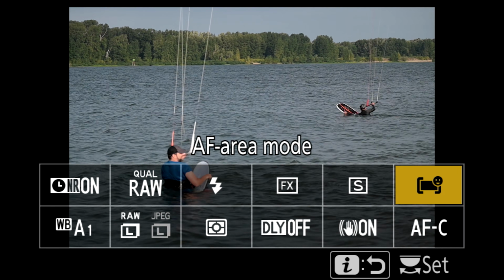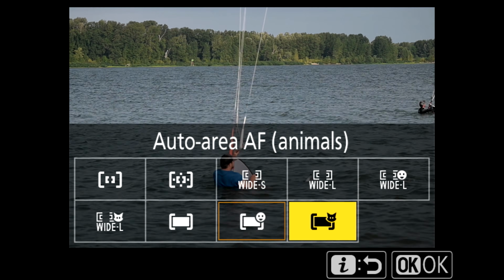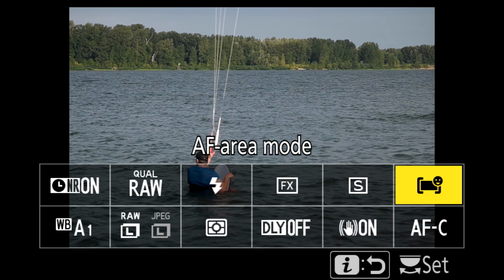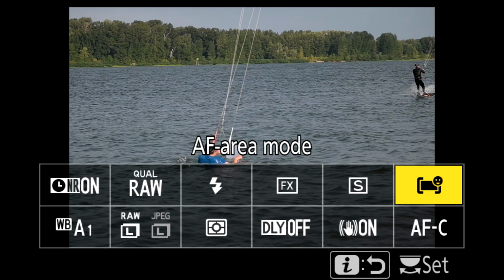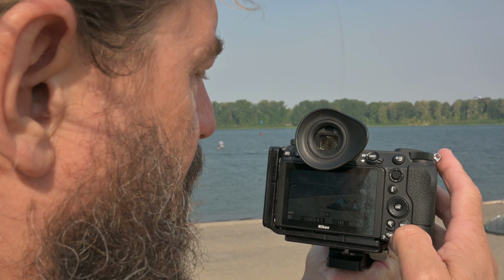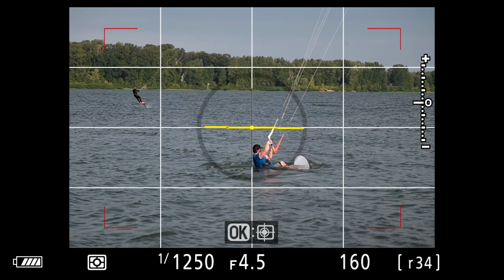You can see I happen to have auto area autofocus with people. I could choose wildlife if it were wildlife. But this is just straight up auto area. The camera's going to determine the subject and find it. Now I've mapped subject tracking override to the function 2 button. We'll talk about that in a second. The other thing I have to do is change my drive mode. I was in single frame. I want to go into high speed. I really wish you could map that to a user mode, but you can't.